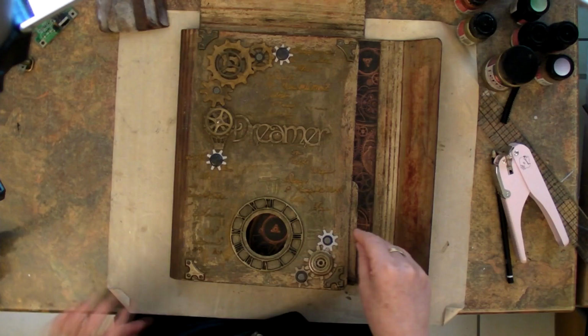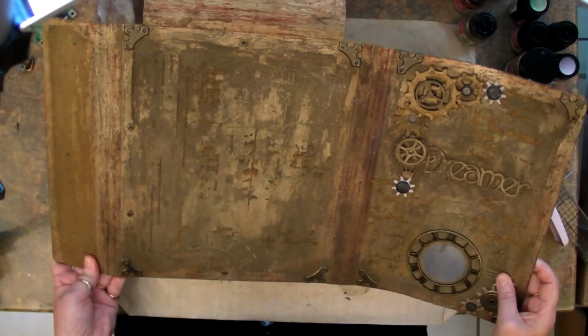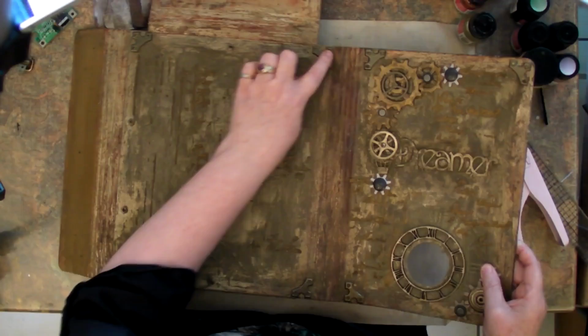I have put some dimension on the back here using the clocks. I don't know whether you can pick up what's on there. I've put these metal edges on. All of these will be in the descriptions, so you'll be able to see what I've used.